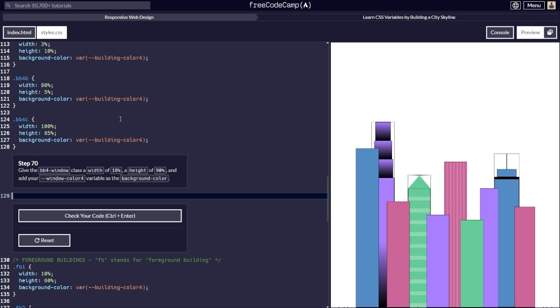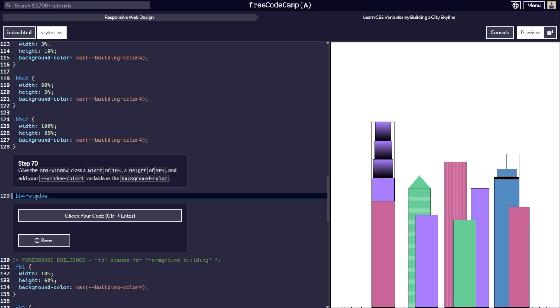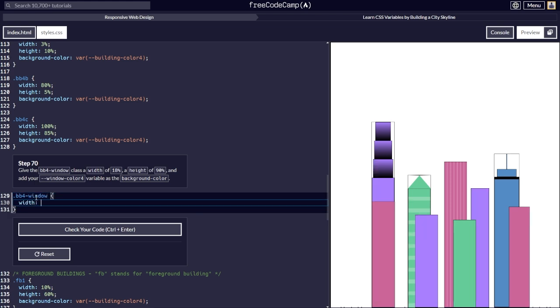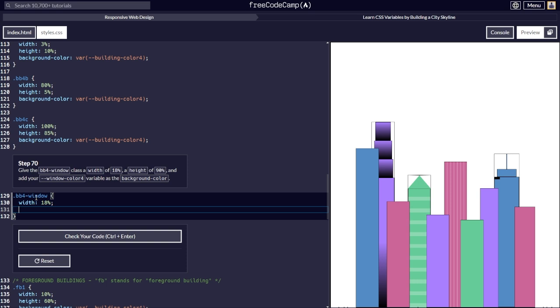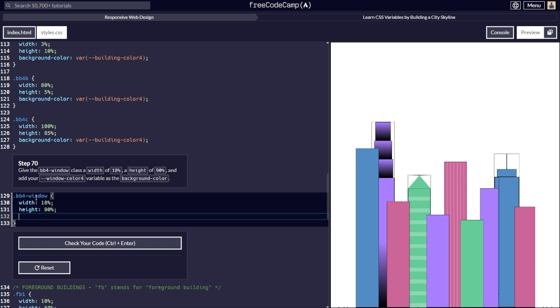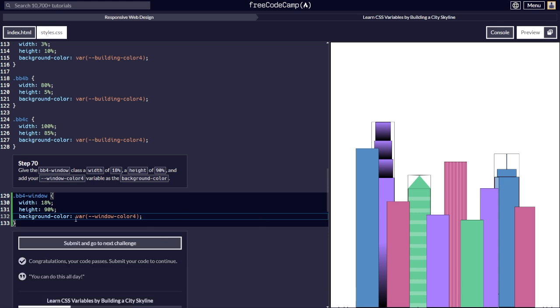And now we are going to give the BB4 window a width of 18%, height of 90%, background color var(--window-color-4). Okay, you can see it changes this little one there.